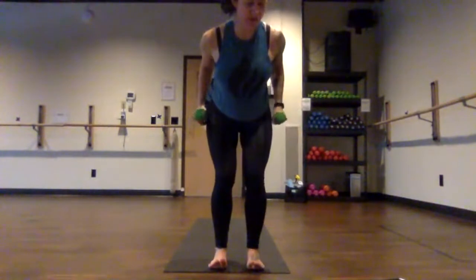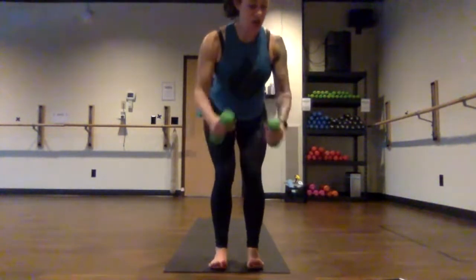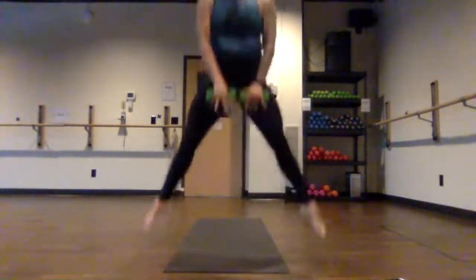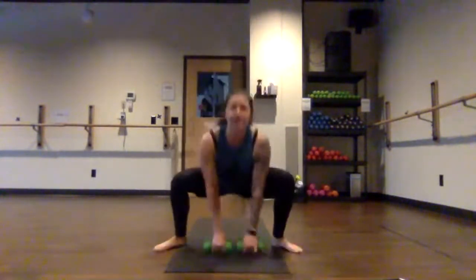3, 2. Exhale, chair, airplane arms. Inhale, chair pose. Chair pose. Take your feet back out wide. You got weighted squat jumps. You touch the ground, explode. Touch, explode. Point your toes, dang it. Come on, get some air.